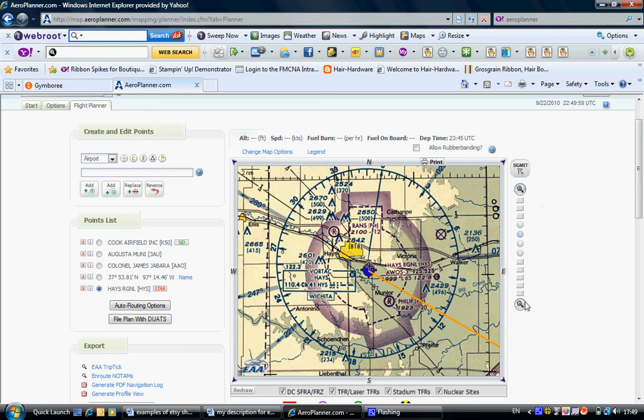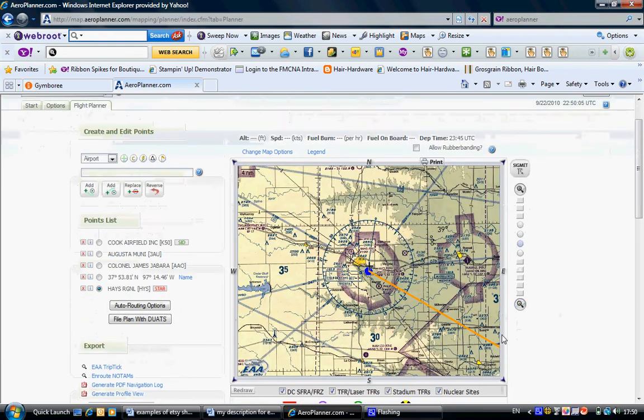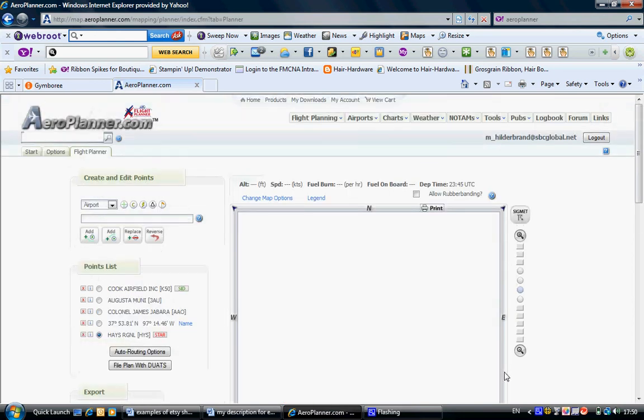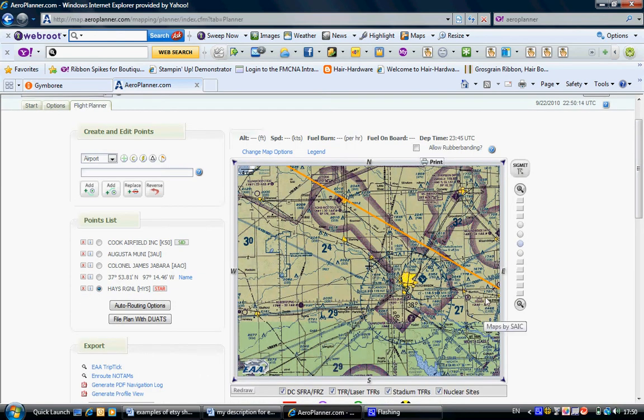And we'll zoom out a little bit, and we'll scoot over a little bit, and scoot over just a little bit more.